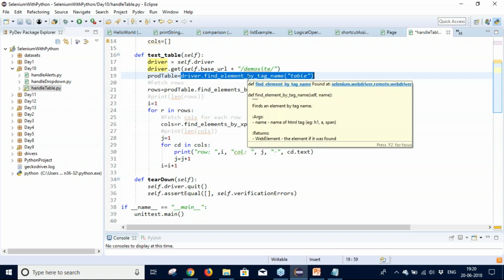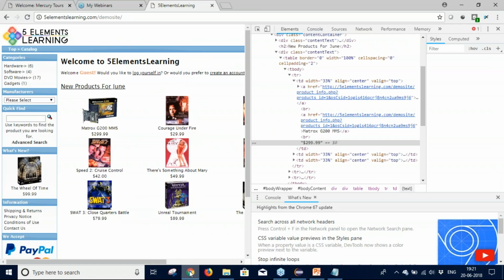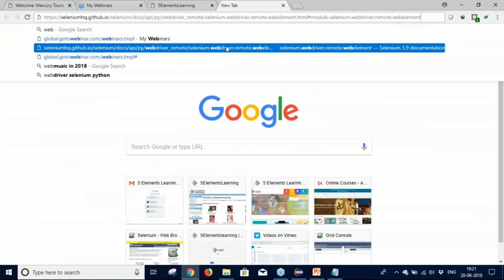Find_element always returns you a web element. This web element is stored inside product table. It is a web element. You can actually do that. A web element can itself contain another web element.